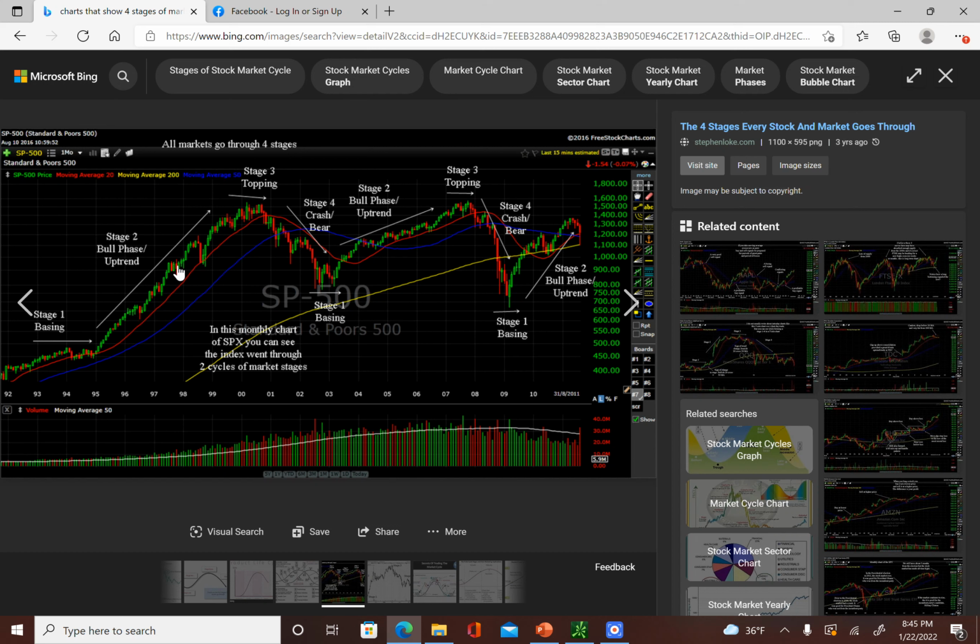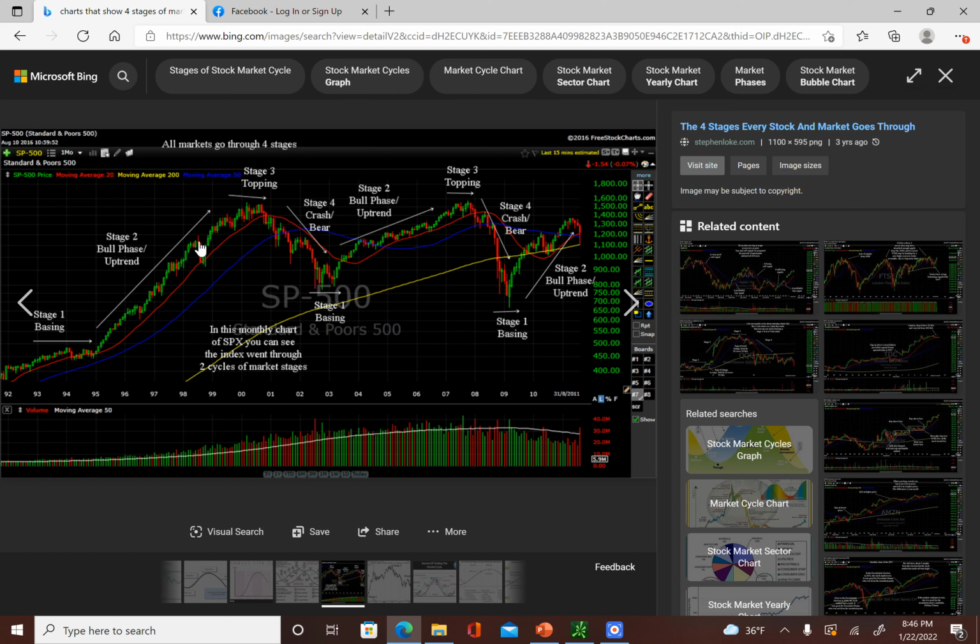You can say this is another base. Again, it doesn't look super significant in the grand scheme of this chart, but that's 6-7 months again of sideways trading. Again, there can be money made in there on the short term, but from the long-term perspective of what's going on, that's a base. That's mostly sideways trading. You have a push back up to a next level. You see a pullback here.